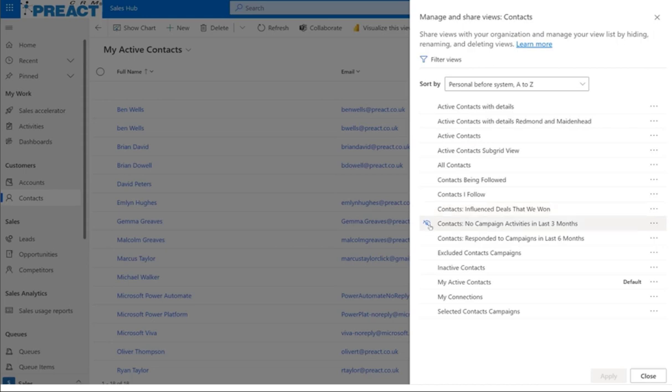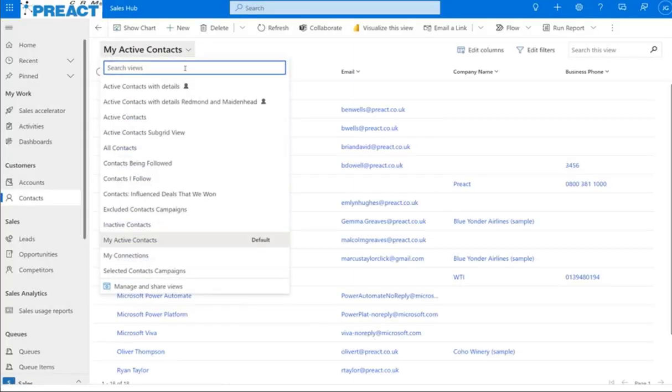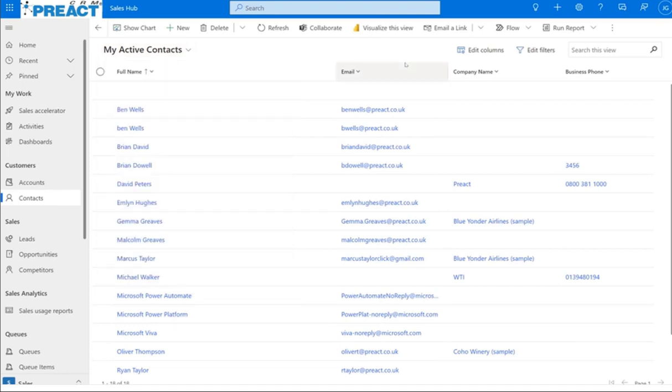So let's say in this case here, I'm not particularly interested in these contacts with no campaign activities. I can just select hide, like so. Select apply. And now if I select my drop down list, you'll see that they're no longer displayed. That's just quite a nice way that people can keep these lists nice and tidy. And that's the new advanced filter features.